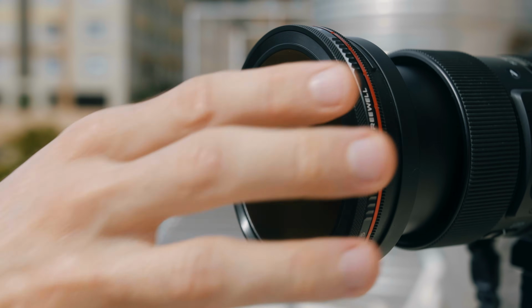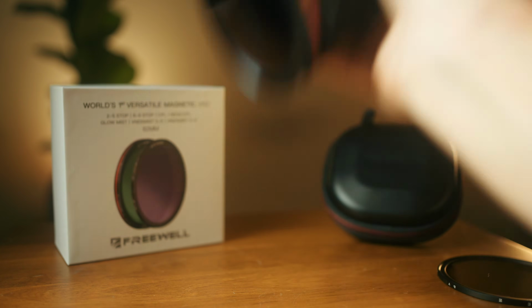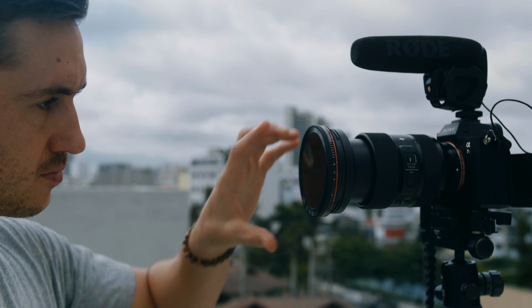Ready to go? Put the cool looking lens cap near the vicinity of the filter system and it'll snap on, protecting your filters and making the camera look pretty damn cool.